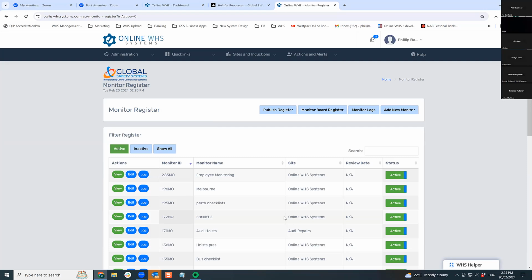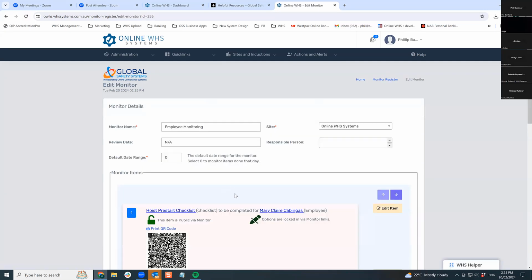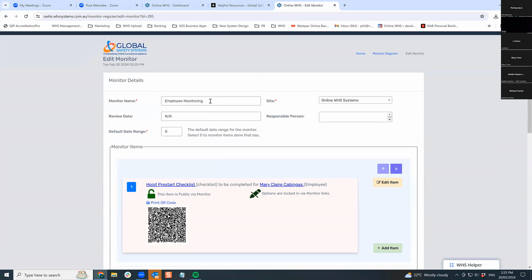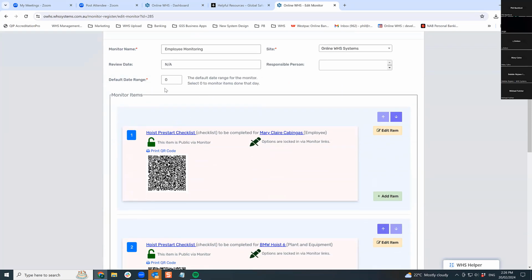It's awesome. It saves against the hoist. But we actually want to know if a checklist has not been done on any given day at any given site. So if you've got multiple sites, this feature is definitely for you. Even if you just have one site and you want to monitor that certain checklists have been done every day, you would use this feature. I'll select edit next to something like this. What this is doing is you name the site, the monitor, related to the global sites. And then you're looking at the date range here.